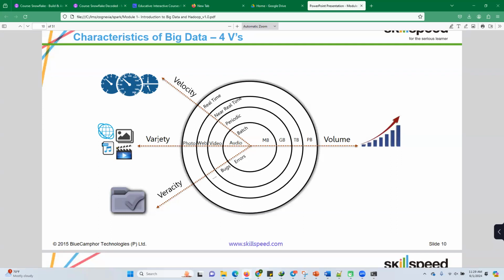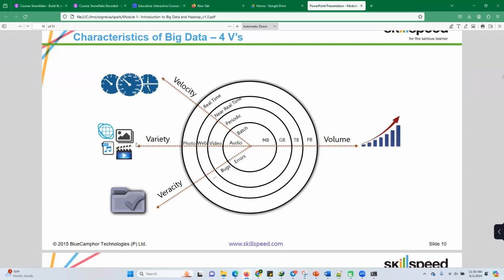So the big data characteristic is like, when the data size is more or volume is more, that data is called big data. Because we cannot say 1 MB of data is big data. Because 1 MB of data is very small data, right? So why would we call it big data? When data is growing up to terabyte, petabyte, exabyte, like that, the data is called big data. Because the data volume is very high and data volume depends on the velocity.